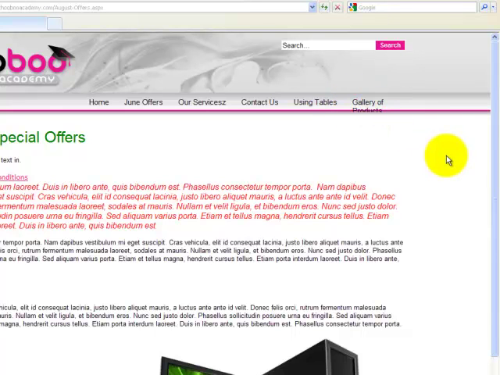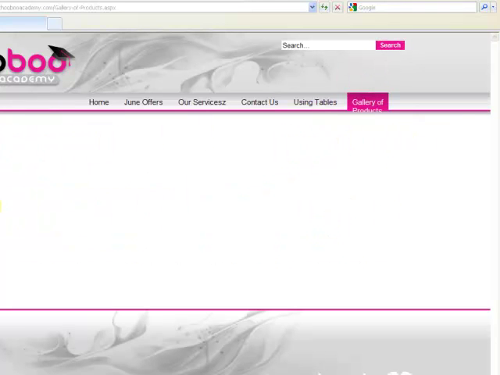This is because the design for this particular site is set up for 1, 2, 3, 4, 5 main pages. If you think you're going to need more main pages than this, then this is something to bring up with the designer right at the outset of the process, rather than further on down the line when the website's been designed. For example, if I wanted another couple of main pages, they simply wouldn't fit there. So it's important to think about that at the outset. So when I click on Gallery of Products, then my content would go into this space.